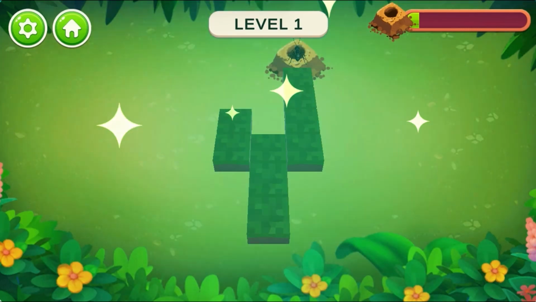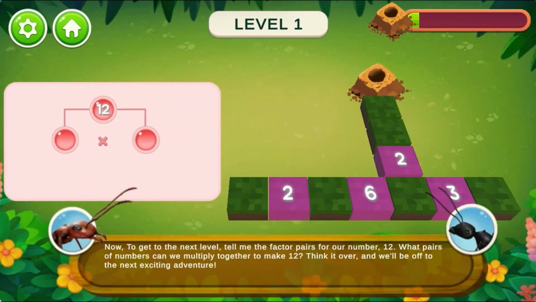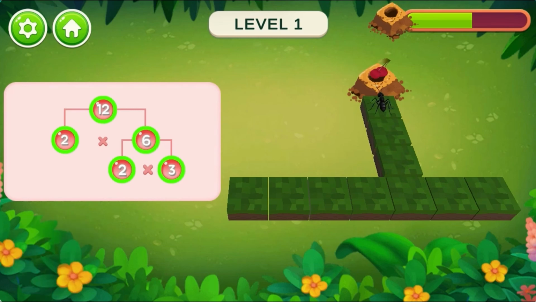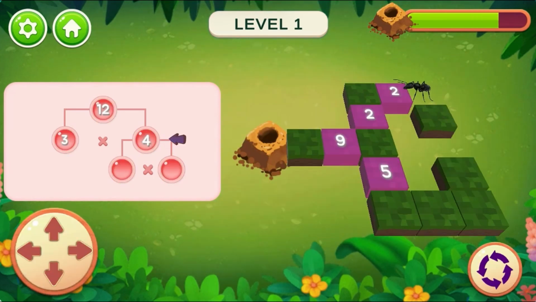Why play? It's a thrilling adventure with our industrious ant navigating through the world of prime and composite numbers. Starting with a simple introduction to prime numbers, embark on a math-fueled food adventure. Discover the joy of collecting number food and delve into the realm of prime and composite numbers, mastering their factor pairs. Get ready for a blast on this delicious journey.